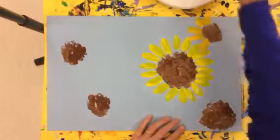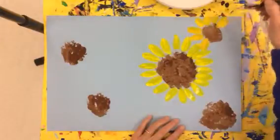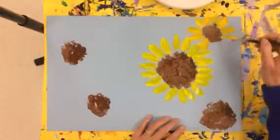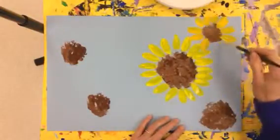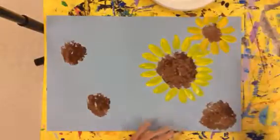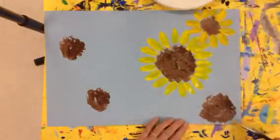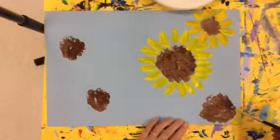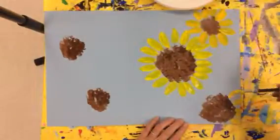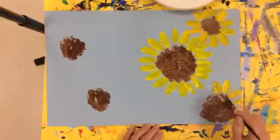Oh, this petal is going to go off the page. You're only going to see part of it, but I'm going to go ahead and paint it because they can be going off the page. And we're not going to rinse our brush. It's okay to go on to the next one with a little bit of color in there. My sunflower that's down in the corner is not even going to have some that show. We're going to have a table cover underneath so that we don't get the paint on the table. And we're going to finish my petals.